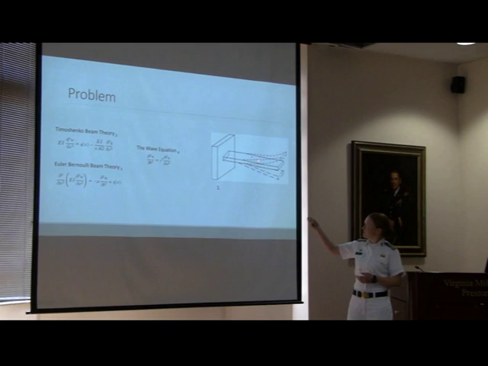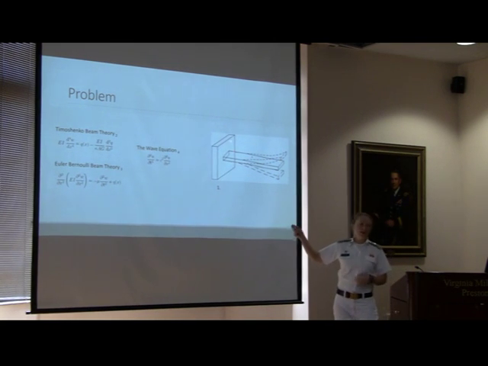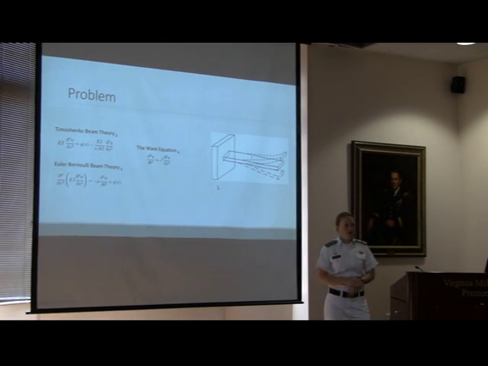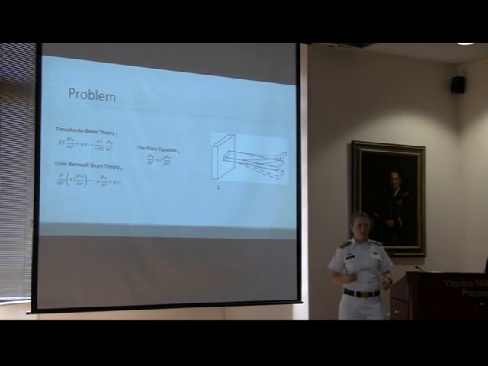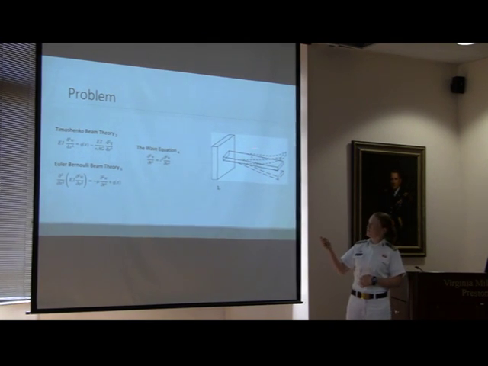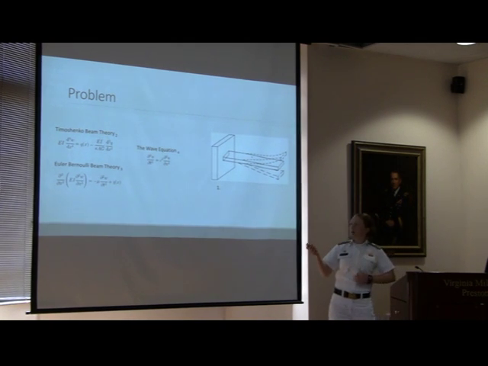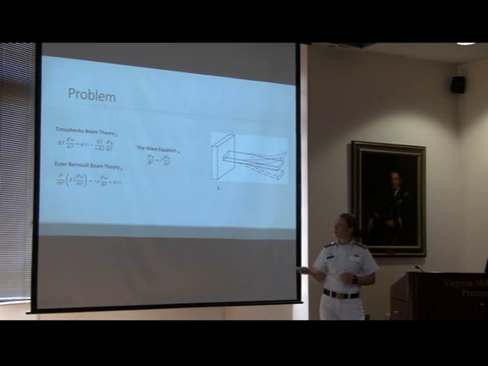beams. So here, this is what we mean when we say a cantilever beam. That just means that one side is fixed and the other side is free. So that's the kind of beam we're working with here. There are a lot of others, fixed-fixed, where both sides are anchored, but this one in particular has one free end and one fixed. And so the models I'm going to look at specifically are the Euler-Bernoulli beam theory and the wave equation here. And then this is just another example of a fairly common one.